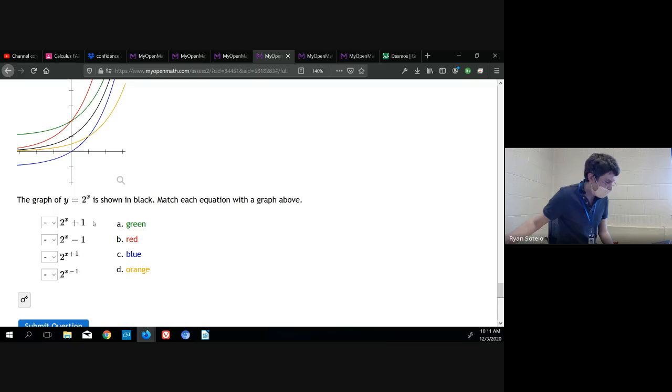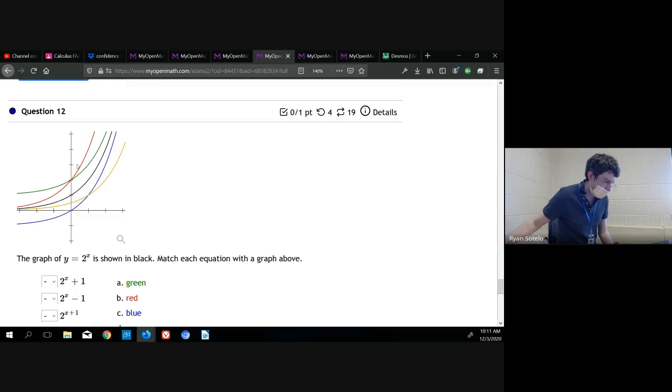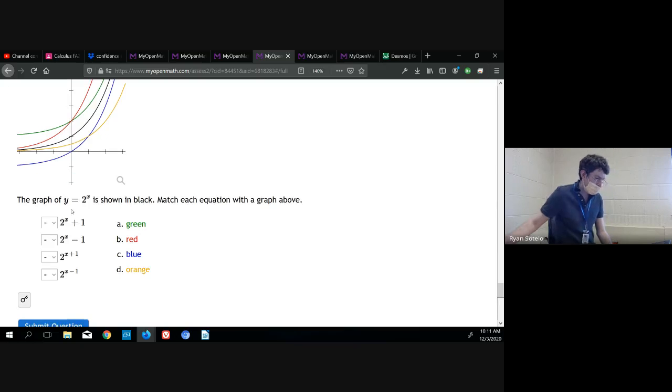Positive one? Wait, what color are we on? The blue one. That's a 0. Yeah, so everything got shifted down 1. So -1. Which one, this one or that one? The exponent one? No, that'd be if it's horizontal. Because if you do it to x, it goes left and right. If you do it outside, it'll go up and down. So to go down 1, this should be the blue one, because it went down 1. Does that make sense?